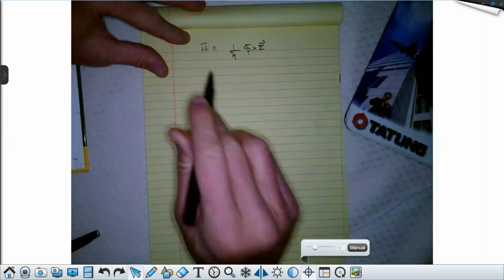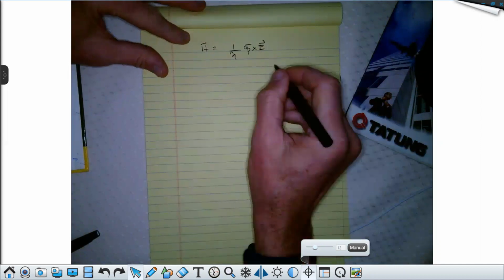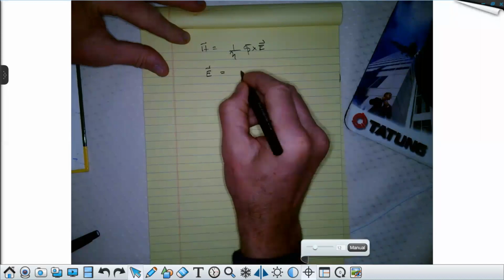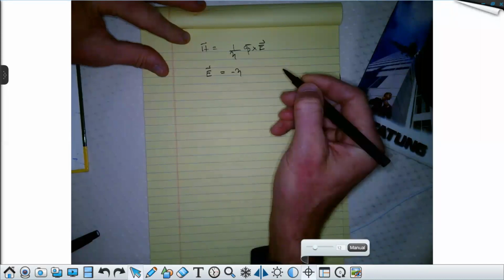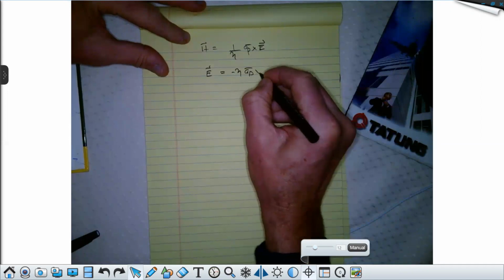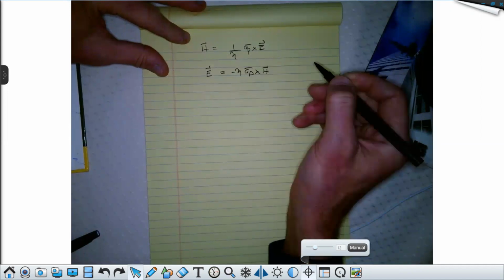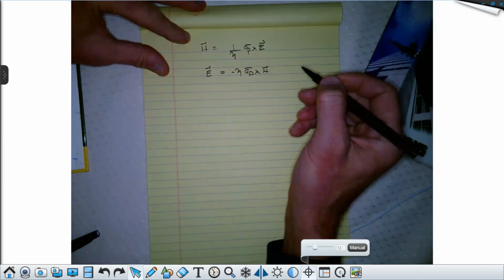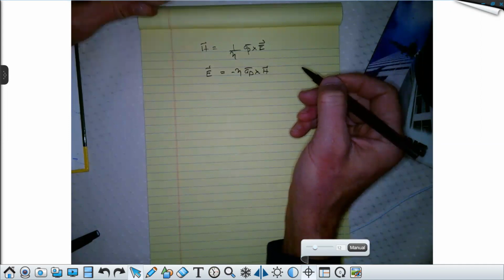We'll do that one. By the same token, if you have the H field and you want the E field, it would be equal to minus eta, that's the intrinsic impedance, times the unit vector in the direction of propagation crossed into the H field. Now these two are essential. And if you remind me, I'll provide those for you on a quiz. I don't usually do that, but I think until you get real familiar with it, I'm going to do that.